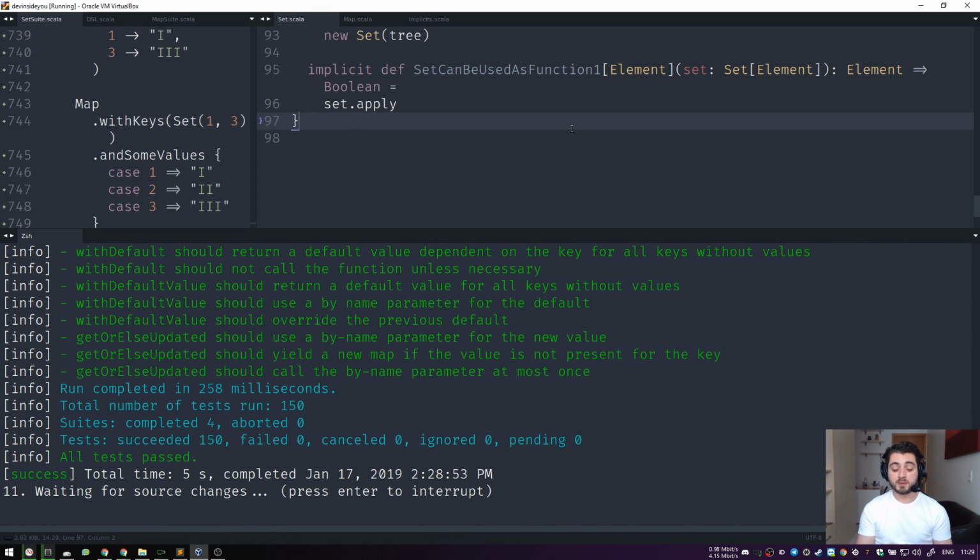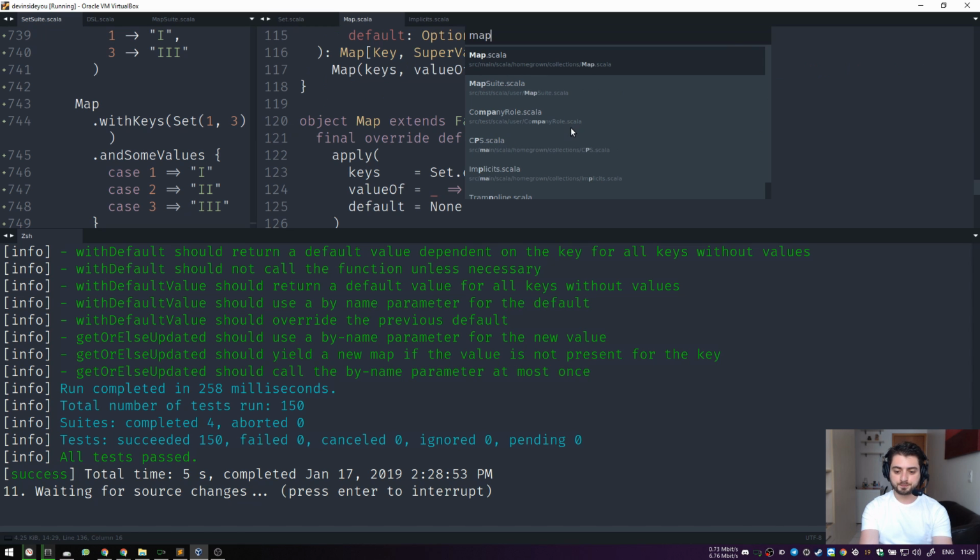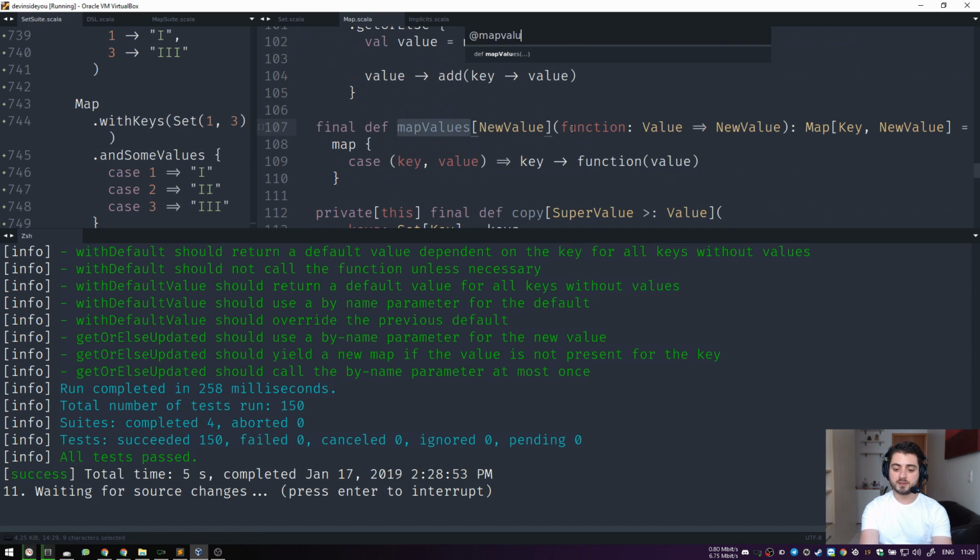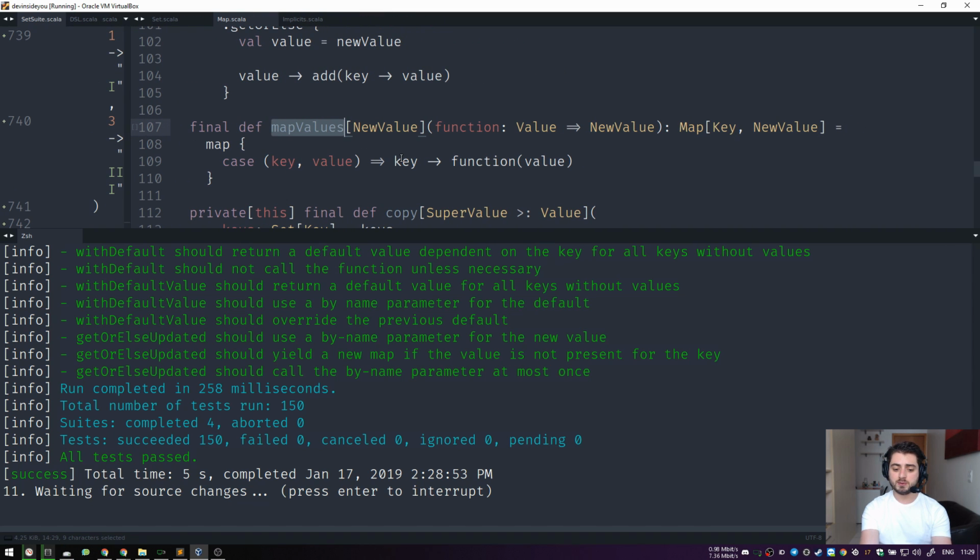All right, so the last thing that we're going to do today is going to be super important. This is another use case for implicits. It's actually not a super popular one. Let me show you this. So if you go to map, remember by the end of the previous video, we implemented a function called map values, right? So basically what it did was it called map, it left the keys alone, and it transformed the values, right? According to this function.